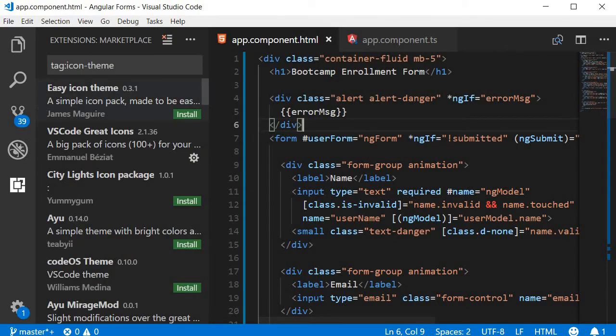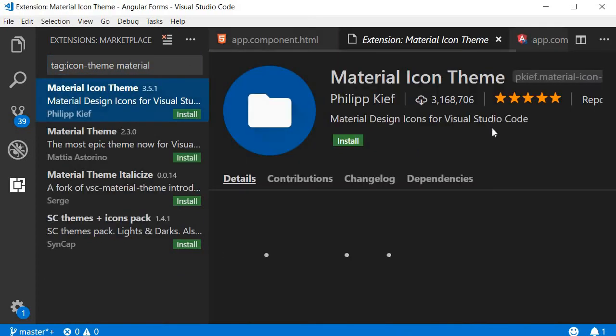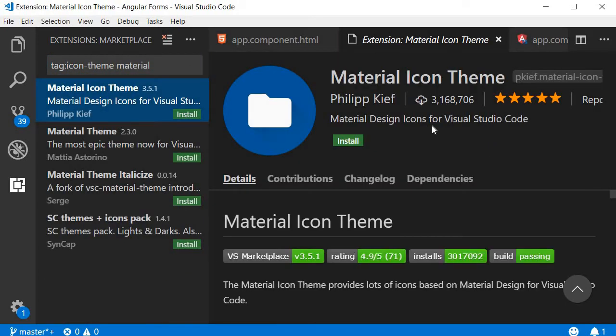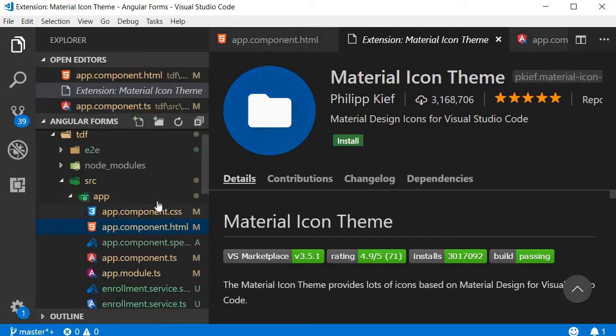For example, you can type material, which gives you the material icon theme, which has about 3 million installations, so this is a pretty good theme to install. Now I really like having an icon theme because it makes it so much easier to find a file from the Explorer.